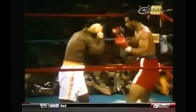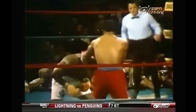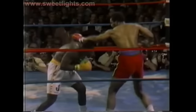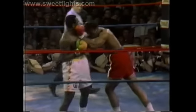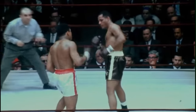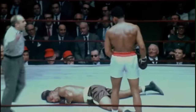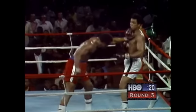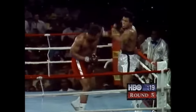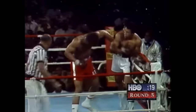One of the most effective techniques Foreman used in his many fights was to set up his punches by pushing his opponent's head or shoulder. This would knock his competitors off balance and give Foreman time to load up on a powerful blow. But Ali had made a career out of slipping his head past his opponent's jab and throwing a cross over their shoulder. When Foreman left his arm extended to push at Ali, it was the easiest thing in the world for him to treat it like a slow jab and throw his right hand over it.